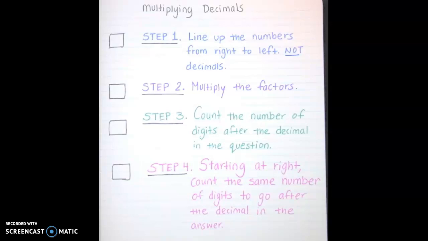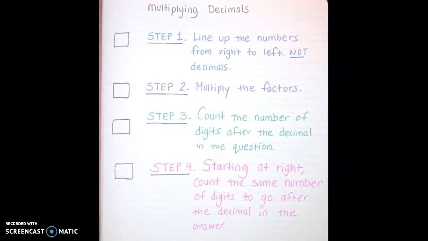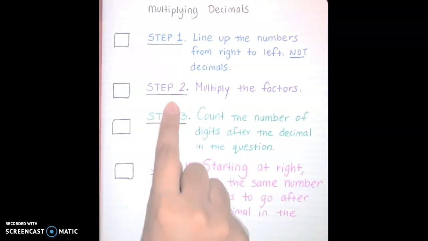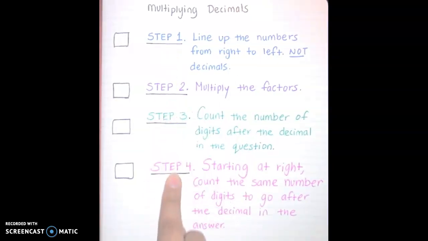I know that a lot of you have questions about the homework, so this is why I'm making this video for you. I created a checklist that I hope helps you with the homework assignment I gave you this afternoon. If you look at the checklist, there are 4 steps: Step 1, Step 2, Step 3, and Step 4. I will be using it today to model how I want you to show your work.